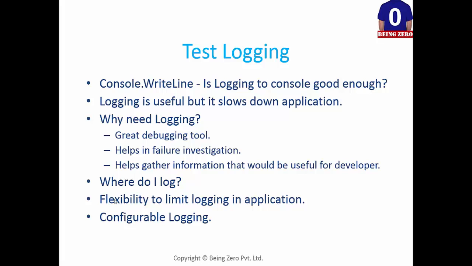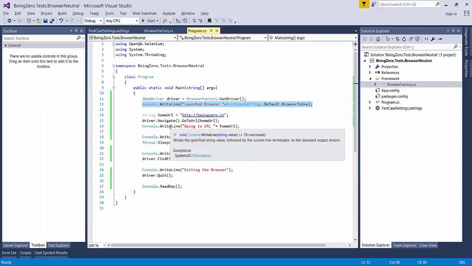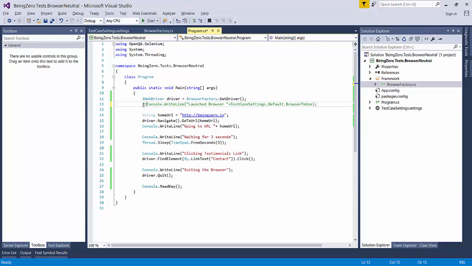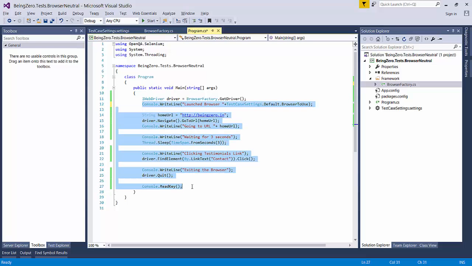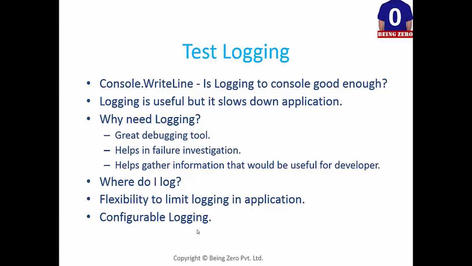We are talking about a scenario where a performance person might want to run our test cases as part of a performance test suite. There he needs the flexibility to limit logging in an application. So these last two points we talked about are where should I log, since a lot of logging destinations are possible, and configuring the logging in the application at runtime. If somebody says restrict your logs, we should not be going and commenting out the logs, because that's a code change. How do we achieve something so that our logging statements are there, but at runtime we change some configuration setting and all the logs get disabled? That is what we mean by configurable logging.